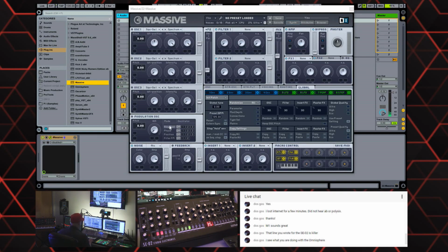There's some crazy noise in this thing. I haven't spent nearly enough time with Massive, even though it's pretty old. I picked that up a couple years ago, but I've used it a few times. But yeah, lots of options here. I think I'm kind of digging this one, this high metallic one. So let's see what else we can do in their sound design steps here.